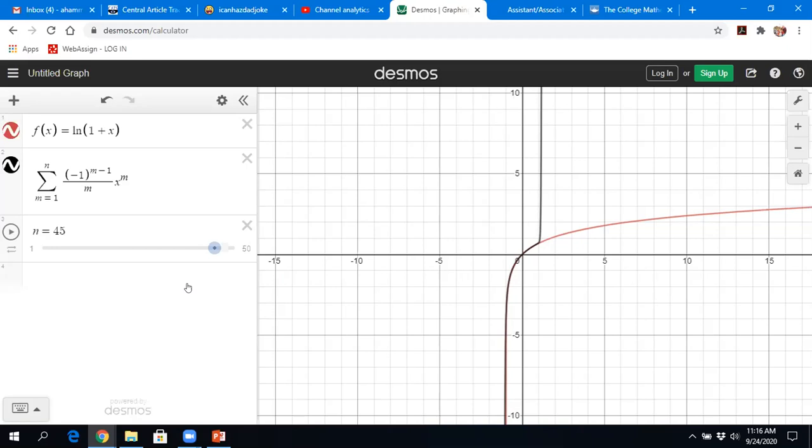The center in this case was 0. Okay, it really doesn't matter how high I go on this, even 49, 50. Look, it just keeps getting better and better between -1 and 1. But then the minute I get to the right of 1, things just go wildly wrong, yeah? And I'm not staying close to the function anymore. That's something we're going to be looking at more deeply later on, okay? All right, so any questions on that? I think that's a cool little visualization of what's happening. Any questions on that?